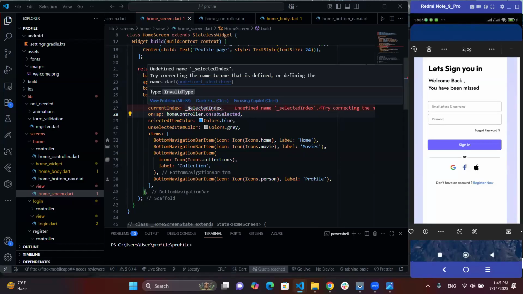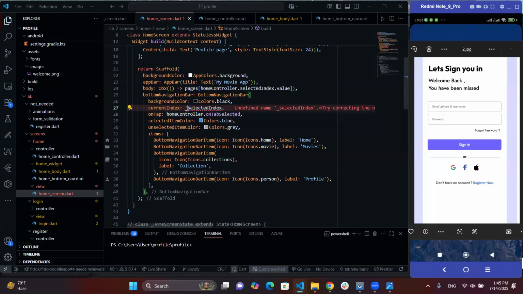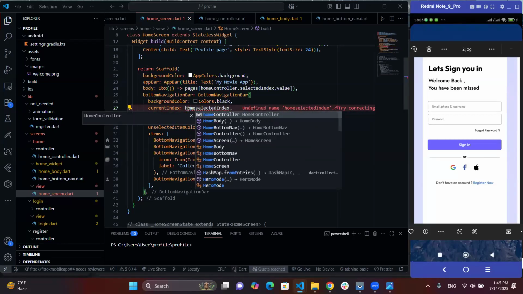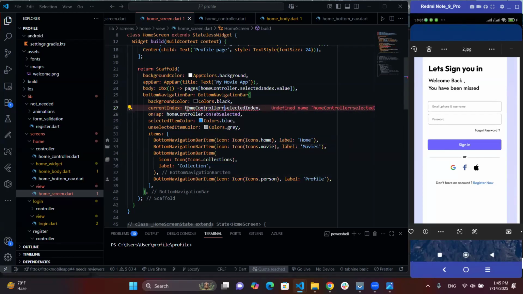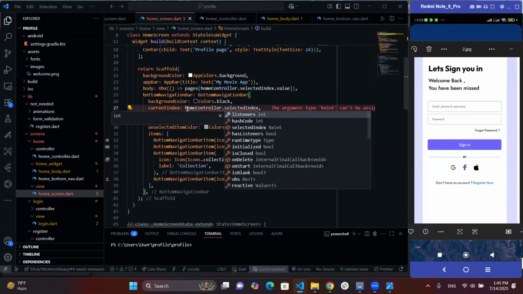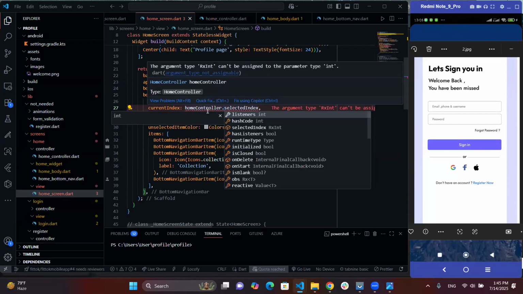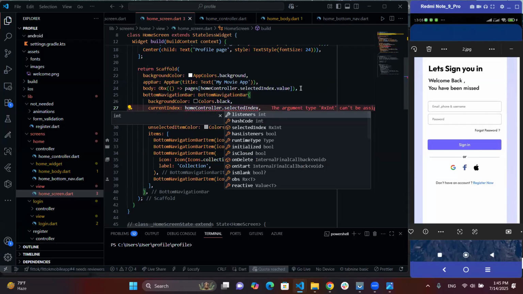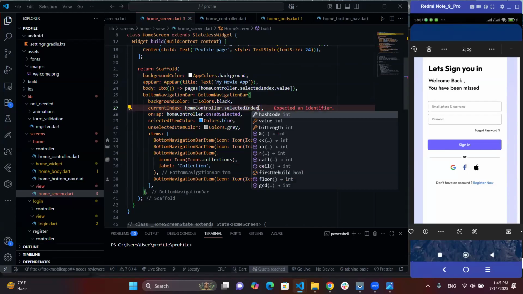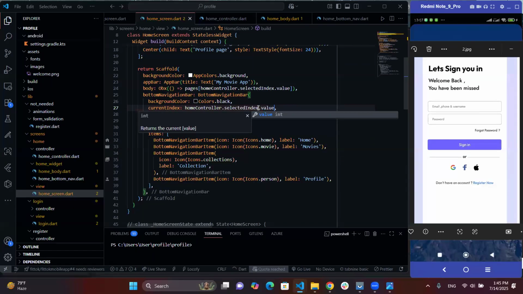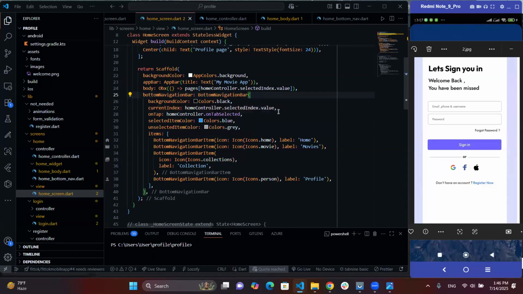Then current index is going to be home controller dot selected index. Home controller, okay, dot value. Yeah, and I always added this value.